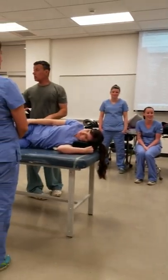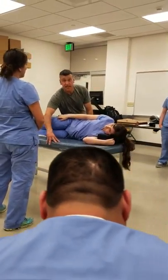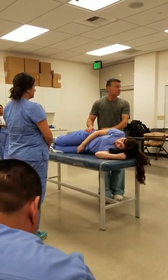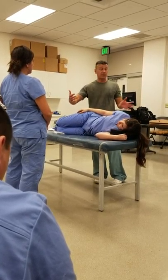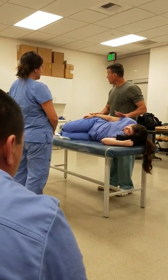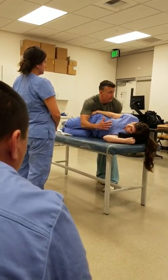So once I got the patient up, I will tape the patient down, too. Actually take the tape and tape right over the ASIS to hold the patient from going forward or backwards. This patient will probably be on some type of positioner or beanbag, which is exactly that. It's a beanbag that they're laying on. Once I got them up in the right position, I fold the beanbag up.